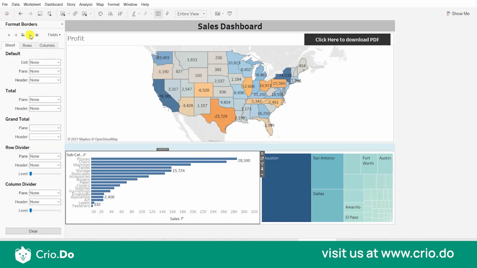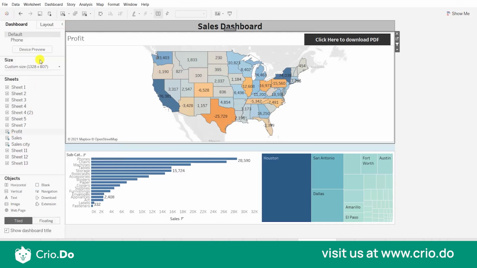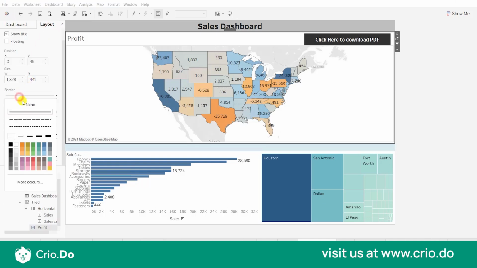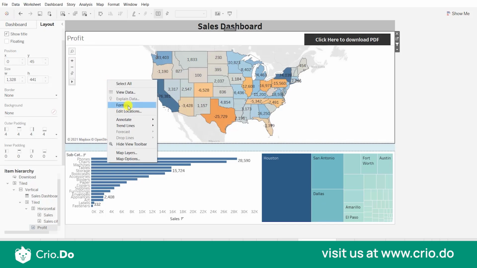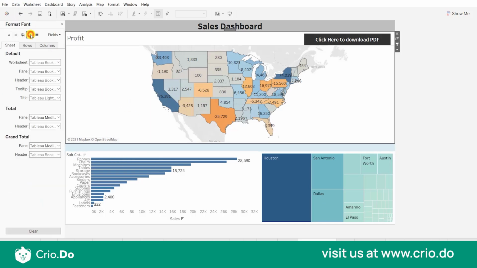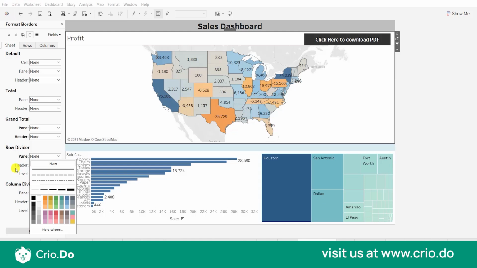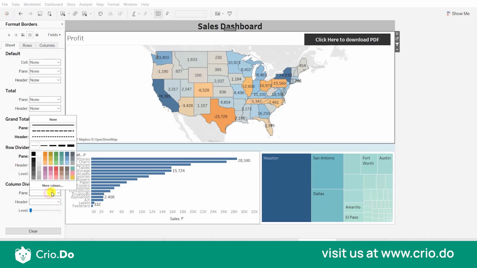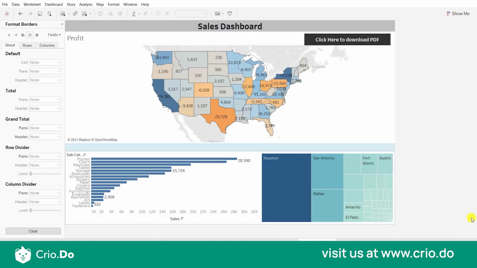And we also have borders. If you go back and check the borders over here, we just made some border for our map, right? If you see here, even without a border, it is actually showing some border over there, right? And I just want to remove that border. I'll go to this border and I'll click on none for everything. So I'll just go to the row divider, click on none. And if you observe here, the borders will be disappearing whenever you click here. So there's one border which already disappeared, and if you uncheck it, see, your map will not have a border right now. These are called border lines.